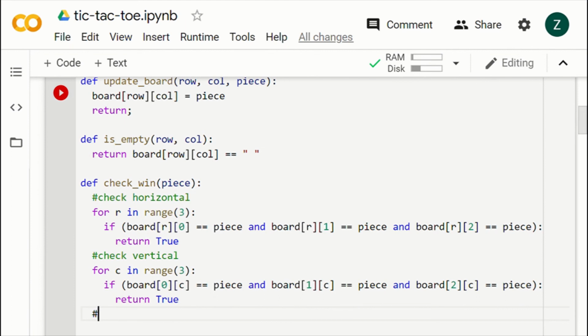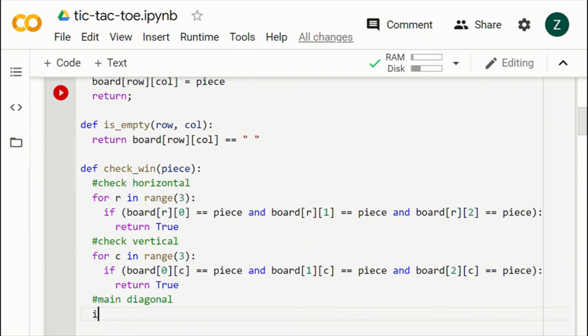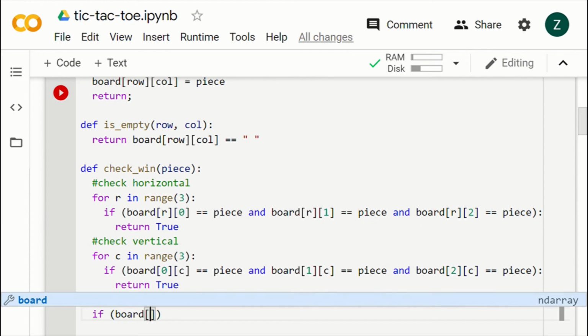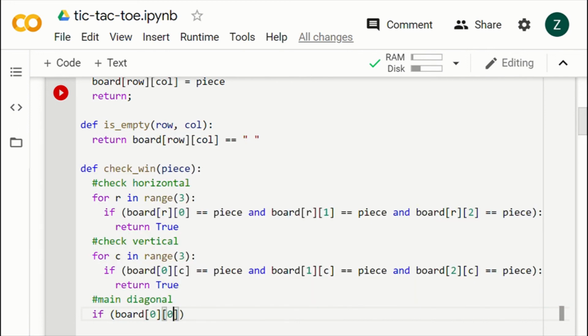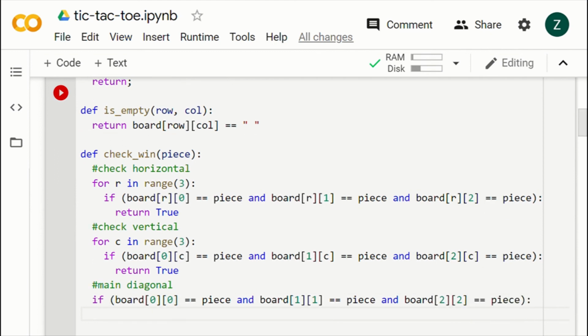And finally we're going to check the diagonals. So there are 2 diagonals we need to check, the main diagonal and the other diagonal. So the main diagonal will say if board[0][0] equals the piece, and board[1][1] is equal to the piece, and board[2][2] equals the piece, then the main diagonal is filled with a certain piece and the game has been won.